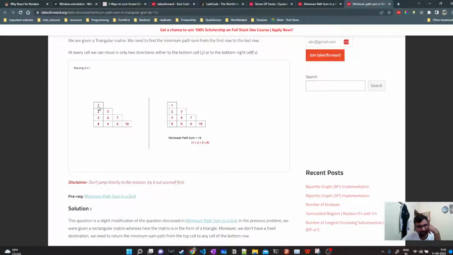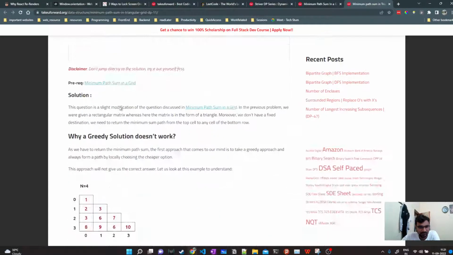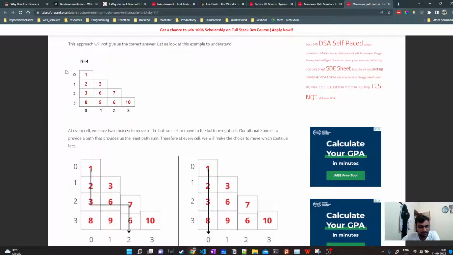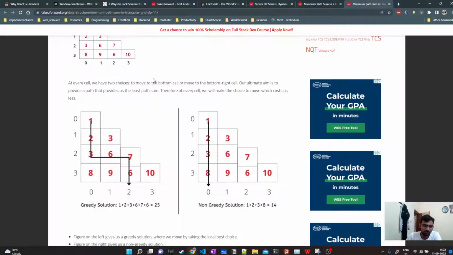The other thing that has changed is that from this point we don't necessarily have to go to this point, but to any of these points we can go. So this is the problem. As you can see, if we take this test case, we can go this route if we apply the greedy solution, but the greedy solution does not work because the proper path is this.